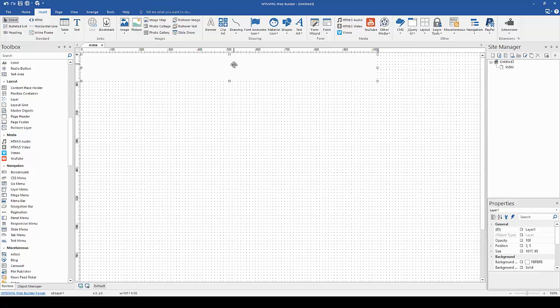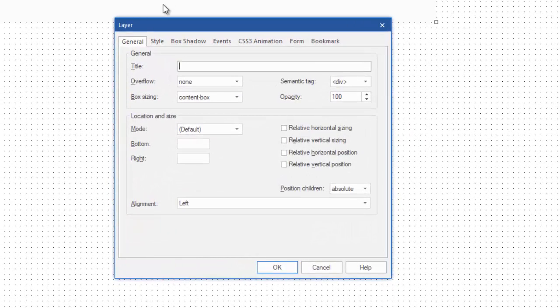And then we're going to access the properties for the layer. So let's double click it, and it brings up the layer properties. Now don't put a title in there, because what will happen is when anyone mouses over it, the title of the layer is going to show up, and that just looks a bit crap. We don't need to change much here. We're going to change the opacity from 100 to 60, which gives a nice effect, and it's a content box.